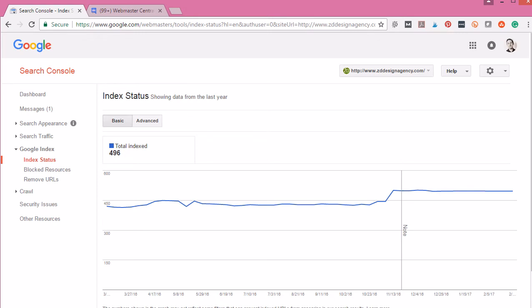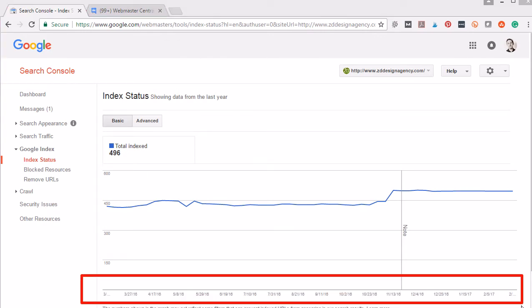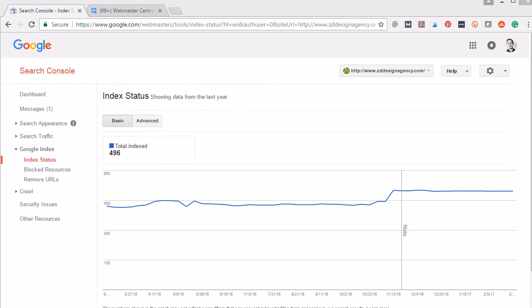That means that over time, and you can see the dates down below, Google checks the site and pings the site to crawl it every certain amount of time. When it does this, it gives the data, and it's able to translate that data up to Google Analytics and to Webmaster Tools. In this case, you can see that my trend is that I'm adding pages to the website, and that around 11, 13, 16, you can see a little bit of a bump there, and either more pages were added to the website, or we made some fixes on the site so that Google could see all the pages.